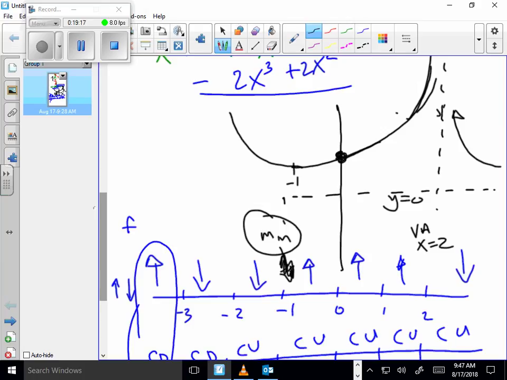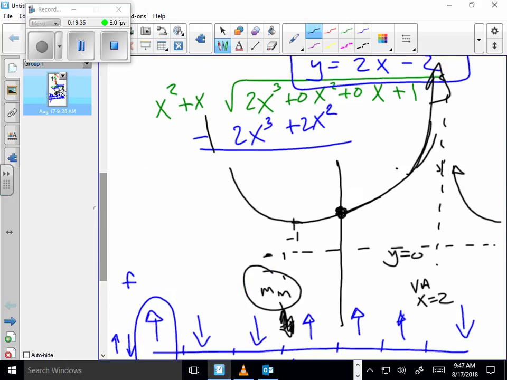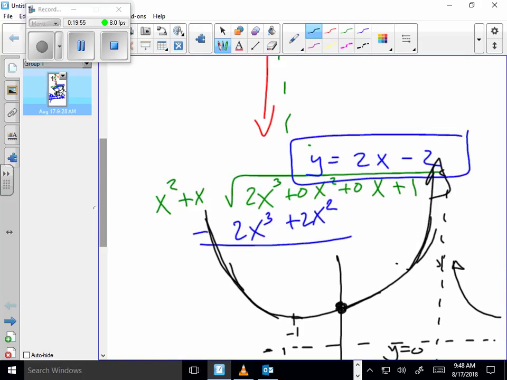All right, so what about from, sorry, if this is -1, what about from -2 to -1? From -2 to -1, my function should be decreasing, and concave up. So I'm just going to continue decreasing and concave up. But then I get to -3. And what happens at -3? I'm supposed to be still decreasing, but I'm supposed to be concave down. Decreasing and concave down. There's -3.